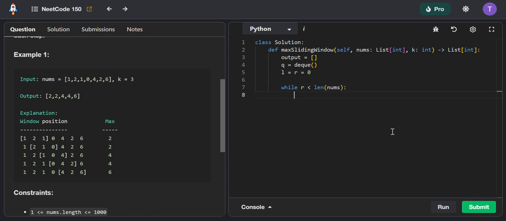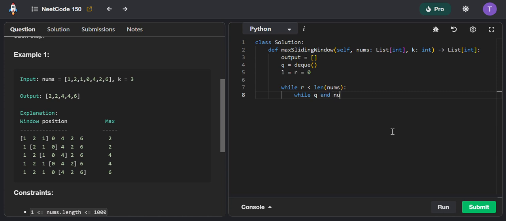So the first condition was to make sure that the queue is maintaining a monotonic decreasing order. So first of all, we're just gonna have to say while queue, so while there is any element in the queue, otherwise it is an empty queue, and we're just gonna add the index in it.